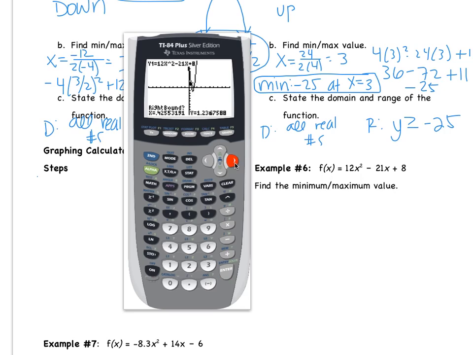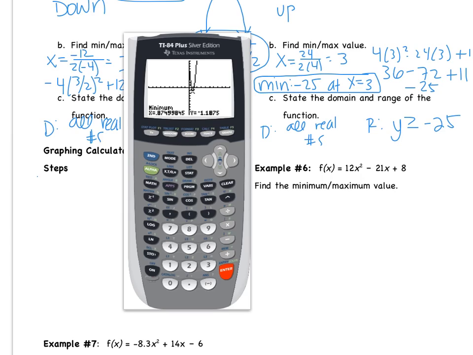Now go back to that vertex. This time it's asking for the right bound. And what I'm saying is down in that bottom left of the calculator screen, that's where it says left bound and right bound. When it says right bound, hit right a few times and hit enter. Then the calculator says, do you want me to guess? So you're going to hit enter again. And this is the value that you should get.